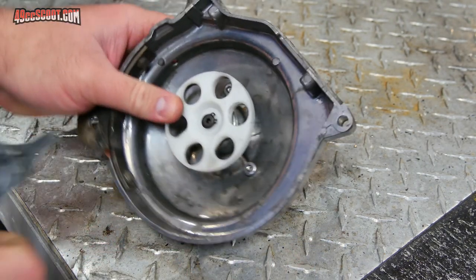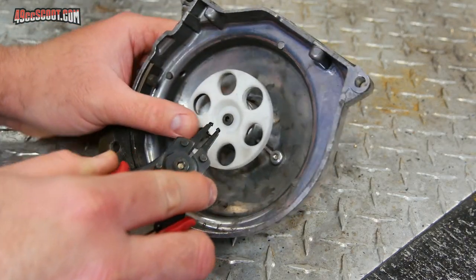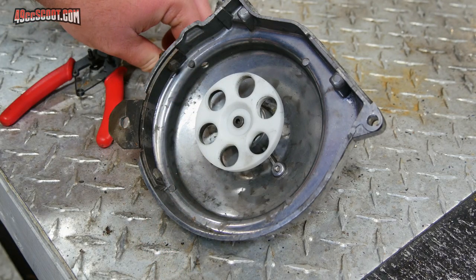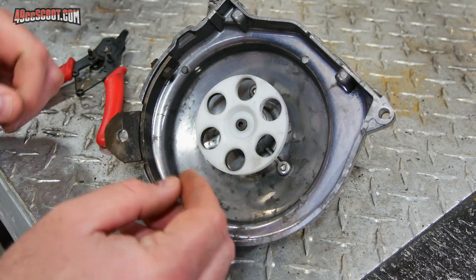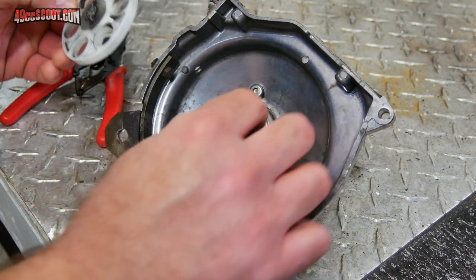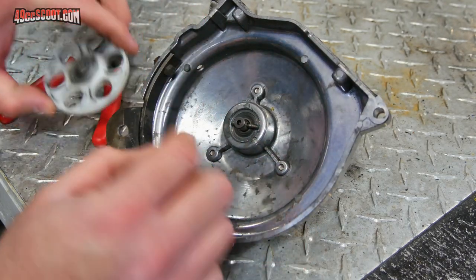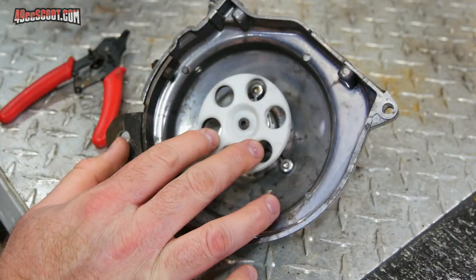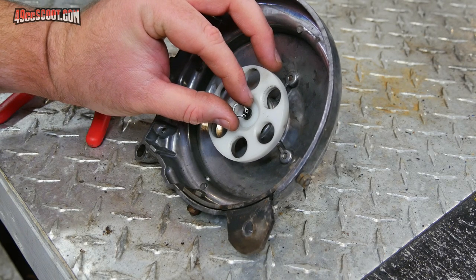Now, this looks easy enough to take a snap ring off when you've got a set of snap ring pliers, but in a parking lot with very minimal tools, I think I spent quite a while on that just to get that snap ring off, eventually using two small screwdrivers and popping it off. And then once I got the drive wheel off, I could put the pin back through the shaft just like this, and the drive wheel would actually pop back in place, and it was fairly secure. So then if I could just get this clip back in place, I would probably be able to continue riding.